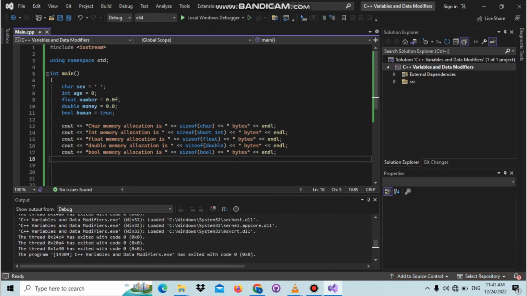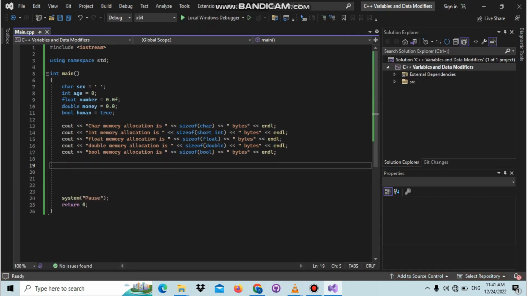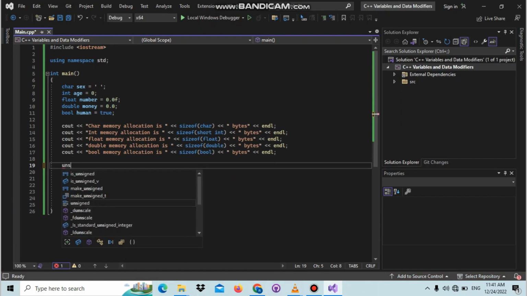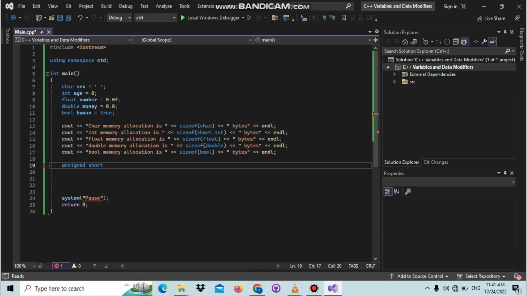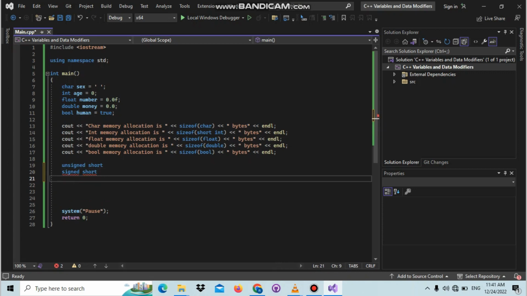So when you're using them, you can use them in combination. You can use unsigned short, you can use signed short, you can use signed long, and you can use long.